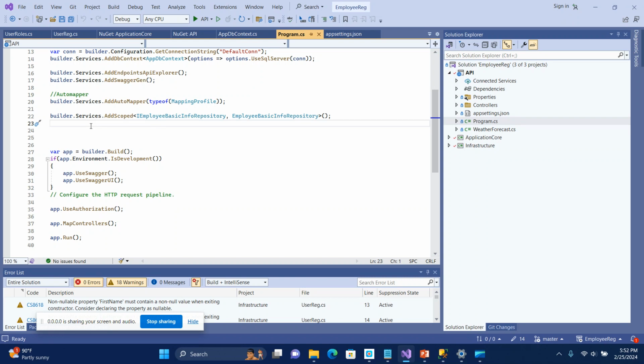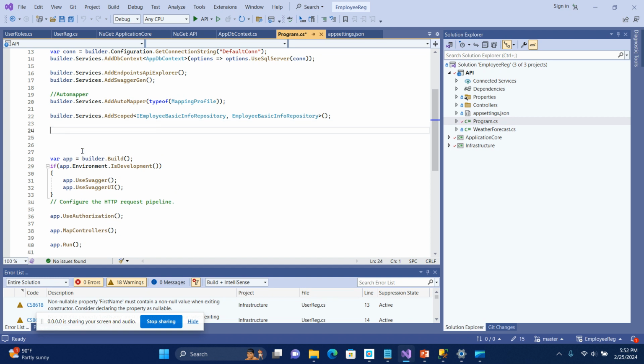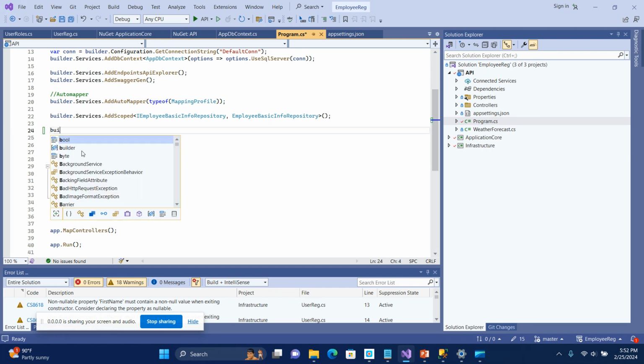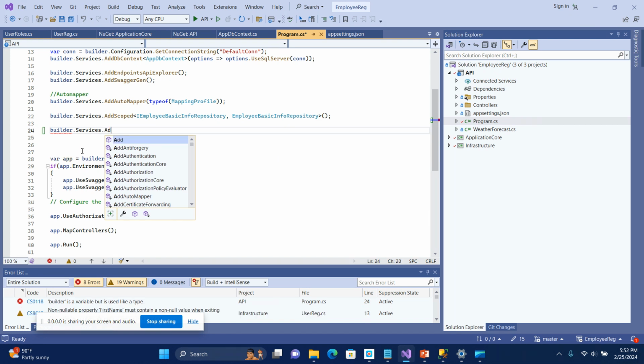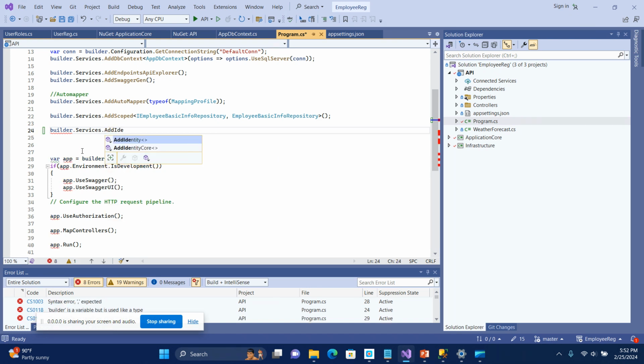But we have to add the identity manager to refresh it. Have a builder.Services.AddIdentity. Okay, you can see AddIdentity based on what we have done just now.